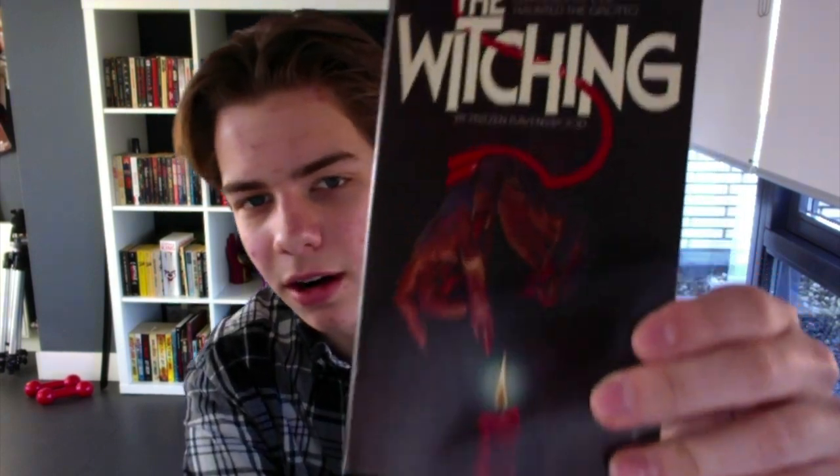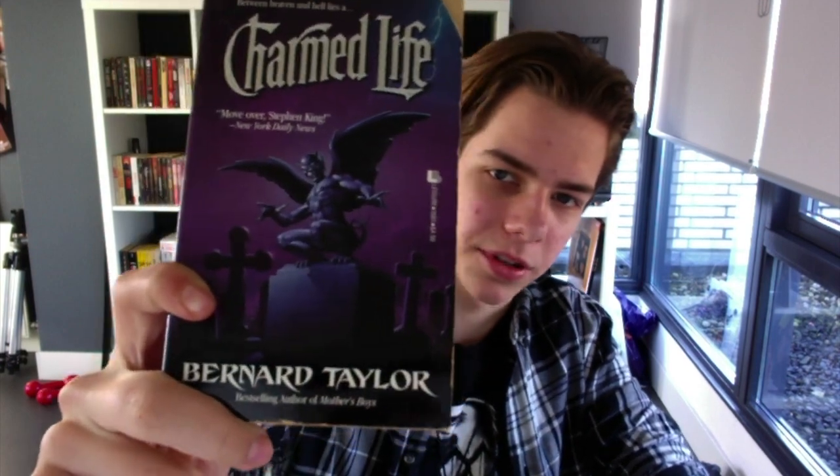Here we have Slob — it sounds like The Blob and the cover kind of looks like The Blob. We have The Wolfen. Shadowland by Peter Straub, recommended by David Bergetino. Ghost Story also by Peter Straub and recommended by David. Speaking of people called David, here we have David Sutter and The Forgotten Island — a really good read. The Witching — great cover, so cool. This one I also got at Strand Books. Mysteries of a Winter Form — pretty cool cover, the house is kind of 3D.